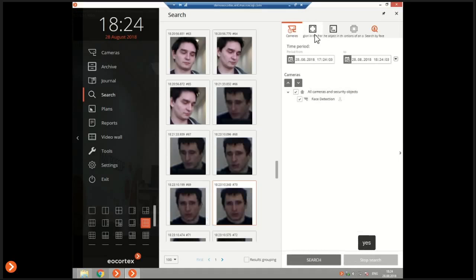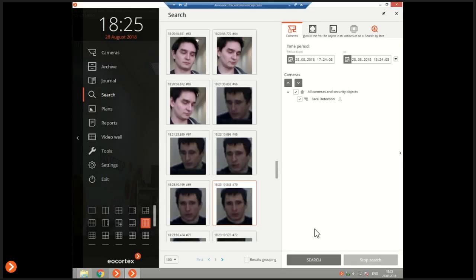If you would like to export the information, you can do this. You can save, let's say, a picture, or if you would like to export a piece of a video, you can also do it. You can put it in AVI format, or we actually have a format called Macroscope, which is our format.